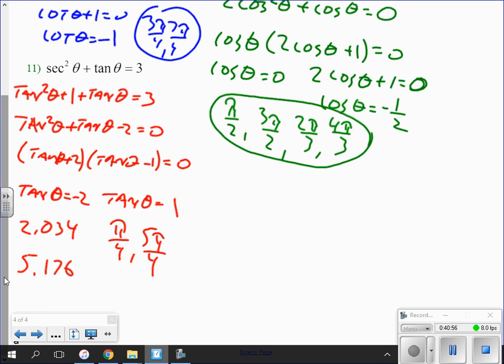If you can use values off the unit circle, you use values off the unit circle. Those are exact values. Pi over 4, 5 pi over 4 are exact values. Anything else is an approximation. I only rounded off to 3 decimal places, but your calculators went until there wasn't any more room, which means that it's still going. Your calculator is just a little mini computer. If you want more decimal places, you need to get on a computer that will run large decimals.